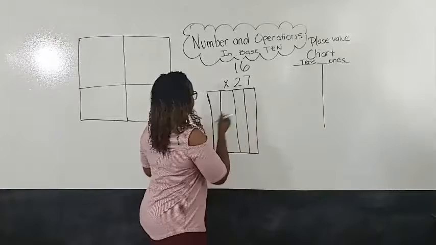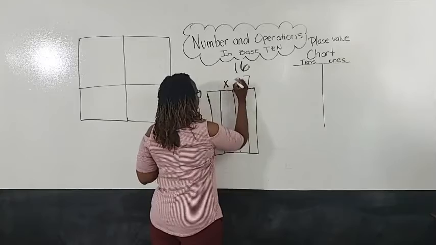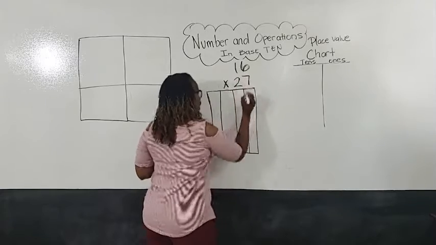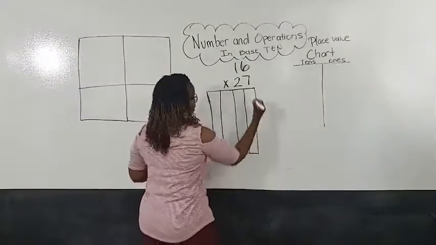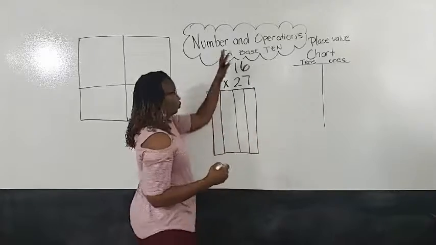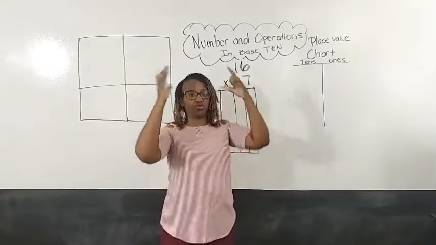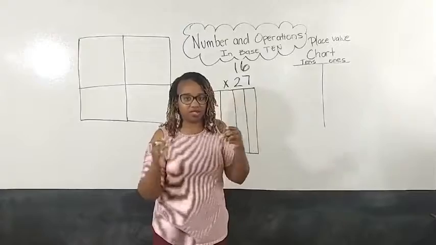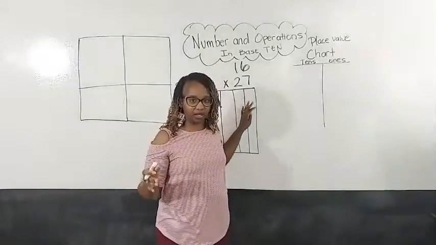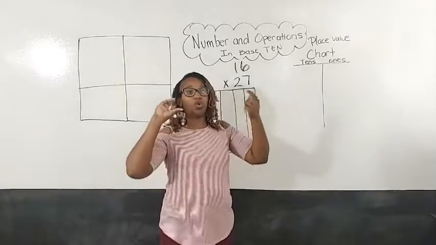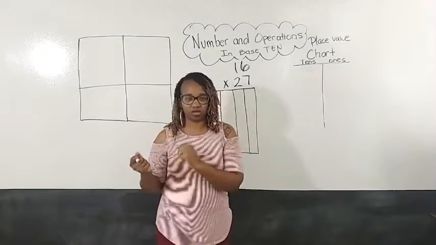So, looking at our problem, if I had 16 and I'm multiplying that by 27, okay? Of course, we can do it the standard way, right? The way where you line these digits up and you multiply this number, that number. We can do that, okay? We're comfortable in that. What I'm trying to get you to do is to grow and expand the way that you thought about it so that you can help your students and your children to think about it in a different way. Right? Because there are even some educators, sometimes we have a little bit of a challenge trying to switch how we learned about it so that we could teach our students.